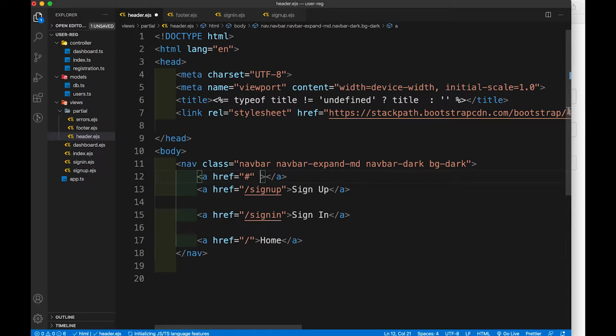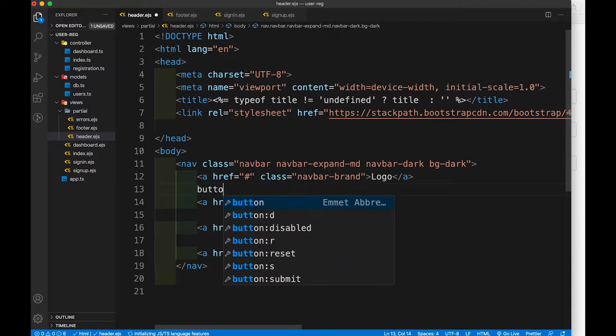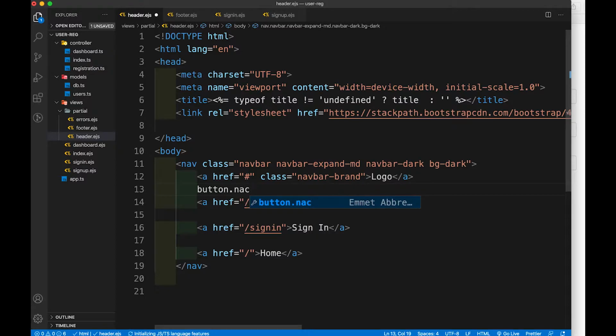Then create a link which will have the navbar-brand class as logo. Then create a toggle button so that if we squeeze the screen size or view it inside mobile or tablet, it will show a toggle menu rather than a linear design.